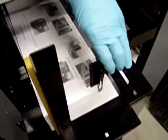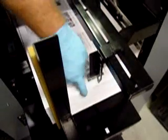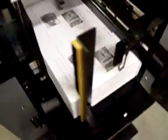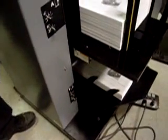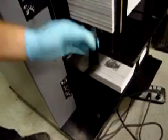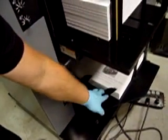And then you do, of course, have this tab in the back here, which has to be moved to the back of the paper stack. The bottom bin is almost exactly the same. It just doesn't have this piece and this piece. It uses these small paper guides right here as a replacement for those.